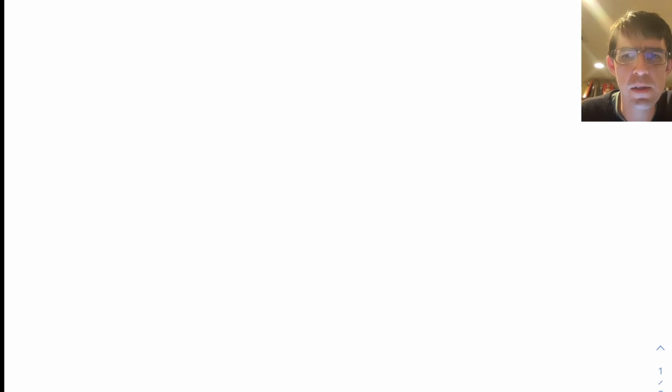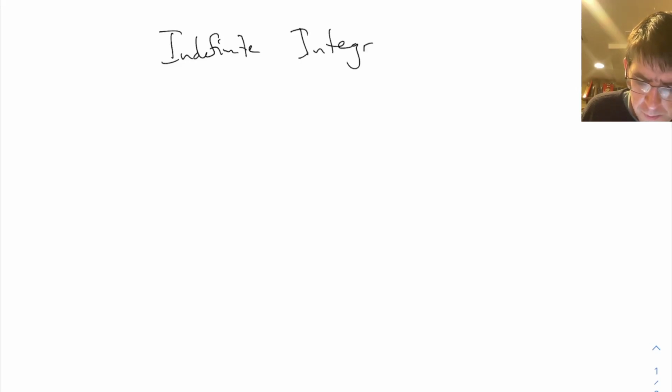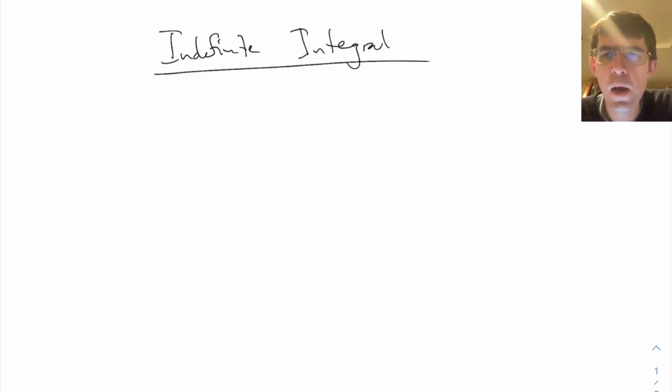The indefinite integral. I hope you recall the definite integral is that thing with the two numbers, and you evaluate it either by doing the Riemann sums or by using the fundamental theorem of calculus. Usually, you don't want to use the Riemann sums. That's called the definite integral. There's another thing called the indefinite integral.